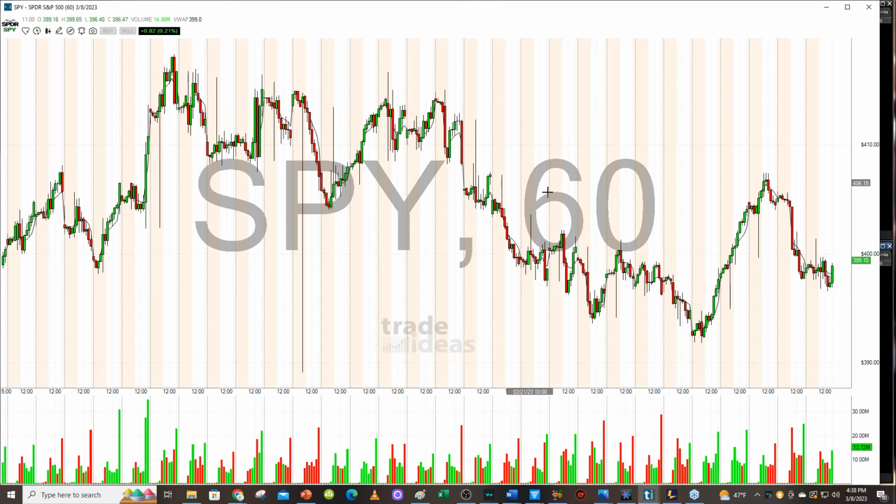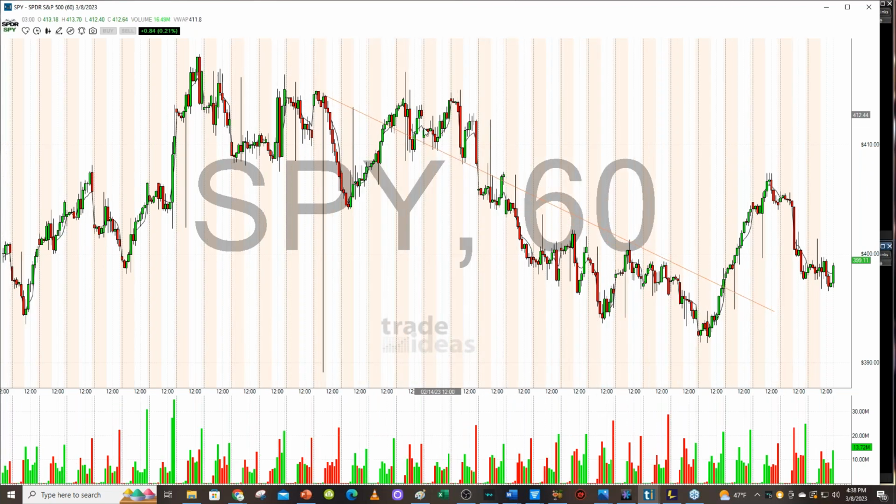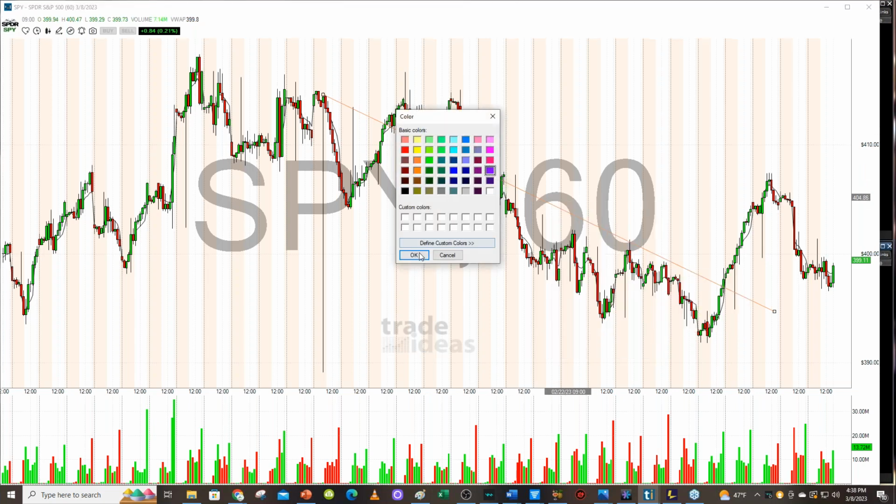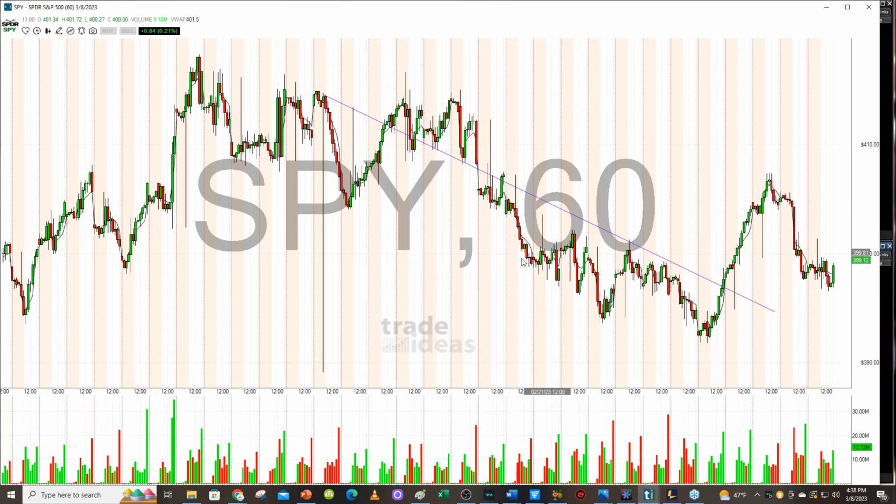You don't have to have everything absolutely perfect the entire time. If you can just connect the dots where you say to yourself, hey, I saw it fall down to this point and it bounced back up. This point, then it bounced back up. This point, then it bounced back up. Then again, it hit this point and fell, hit this point and fell. So it's just about not overthinking things. Sometimes in stock trading, we think everything to the exact little penny. And that's not what you guys need to do, especially when you play these bigger blue chips. You're never going to have things go to the exact penny.